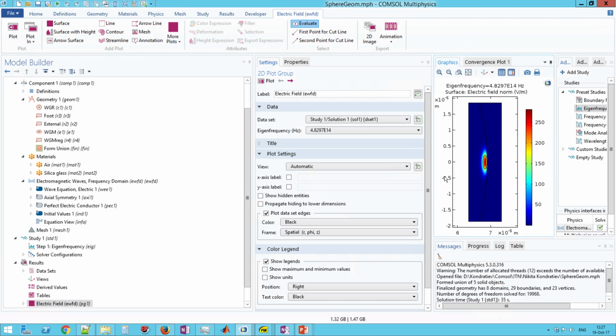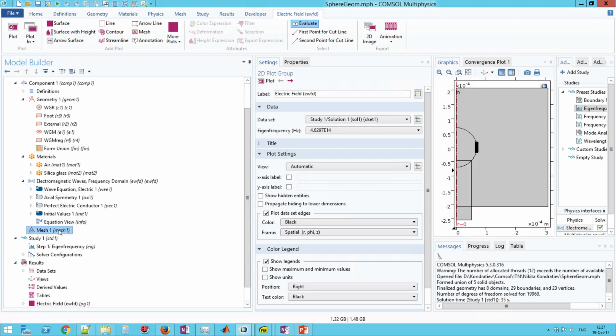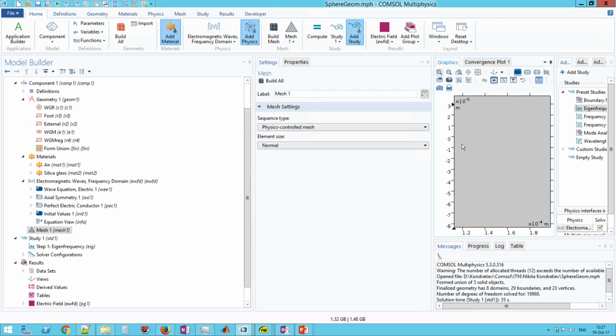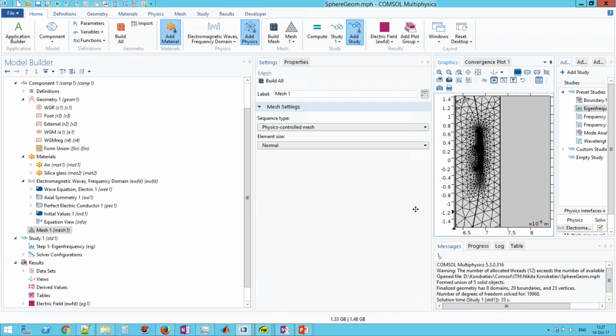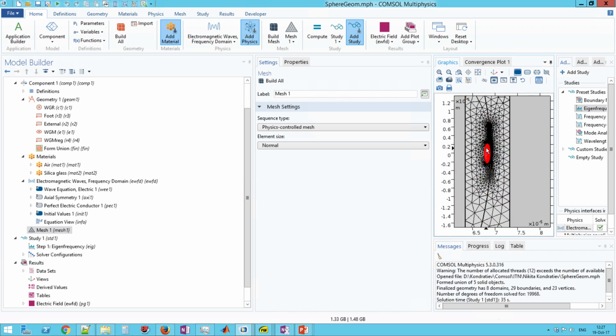Here is my mode. It is exactly as I expected in the region. The introduction of this region also helps me get a finer mesh, because the mesh automatically finds that between this imaginary circle and the circumference you have a small gap, so it automatically increases the mesh there.